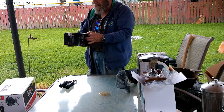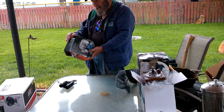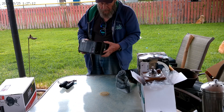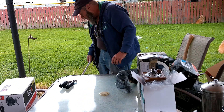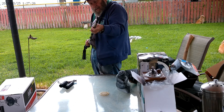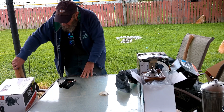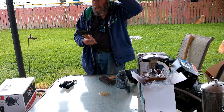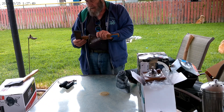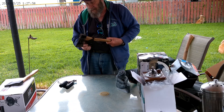MSR Gear — found two pots, stainless steel, two pots with a lid that fits both, for five bucks. And a little Collins Plumb axe, brand new, made in USA, two bucks. And another little axe — haven't looked hard for the name on it, but it's not bad and it's got a good sheath on it, for another two bucks.